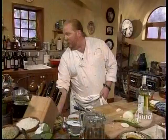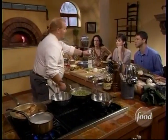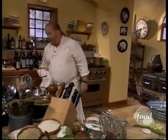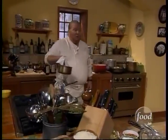Tuscans don't ever eat their vegetables medium rare or al dente. They like them cooked all the way through. The trade-off is understanding that they're not going to be that bright green like you see in the fancy food magazines like Food and Wine and Gourmet. They're going to look more muted and almost pastel-y, which is all right.